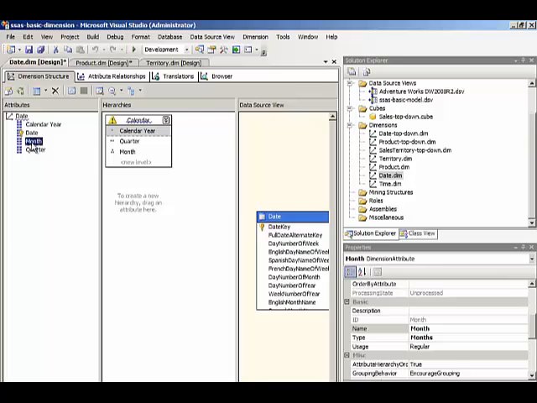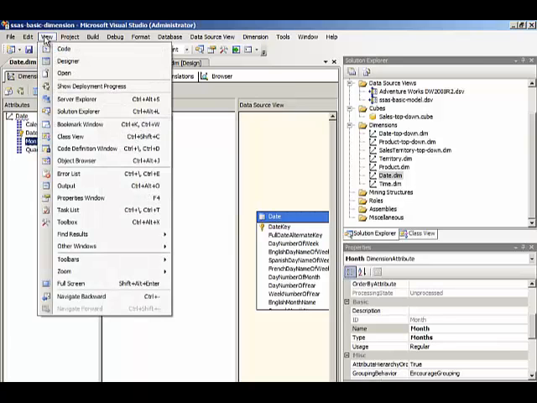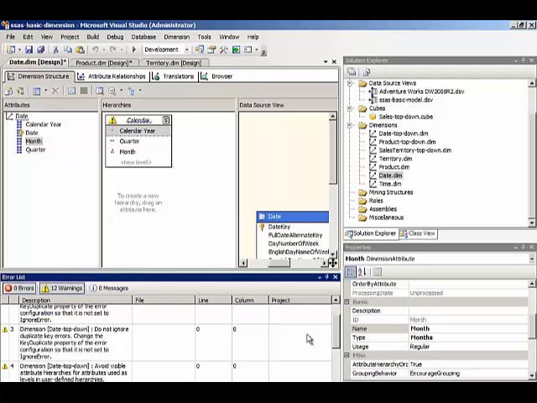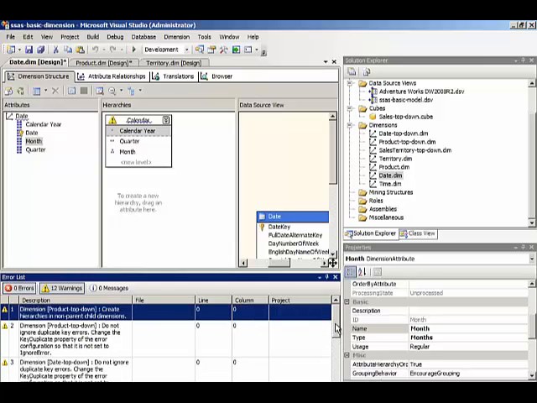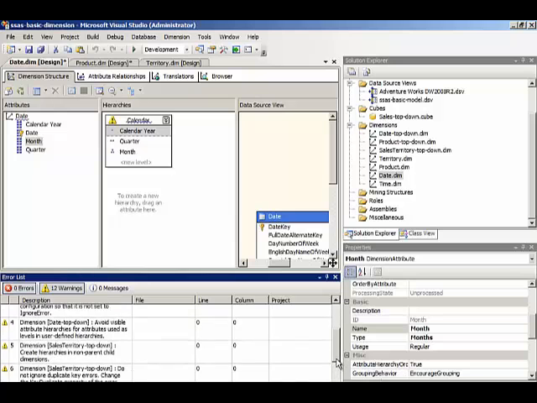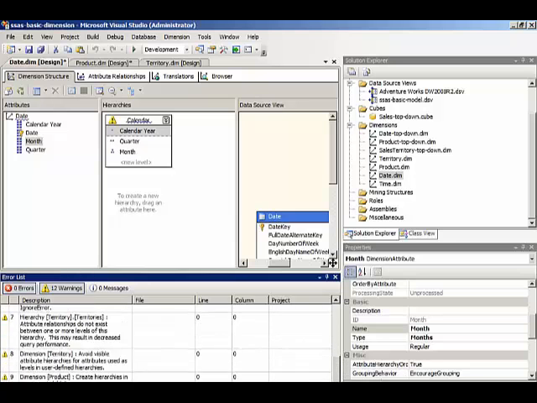And we may or may not agree with that. If you have a large number of members, maybe you have 1 million customers, then maybe it makes sense to hide those values. But in the case of calendar time, maybe that particular warning is not as relevant. So what we can do is ignore that particular warning, and we can do that on a dimension by dimension basis. To do that, we open up the error list window, which will display down towards the bottom, and we need to find the error associated with the date dimension.